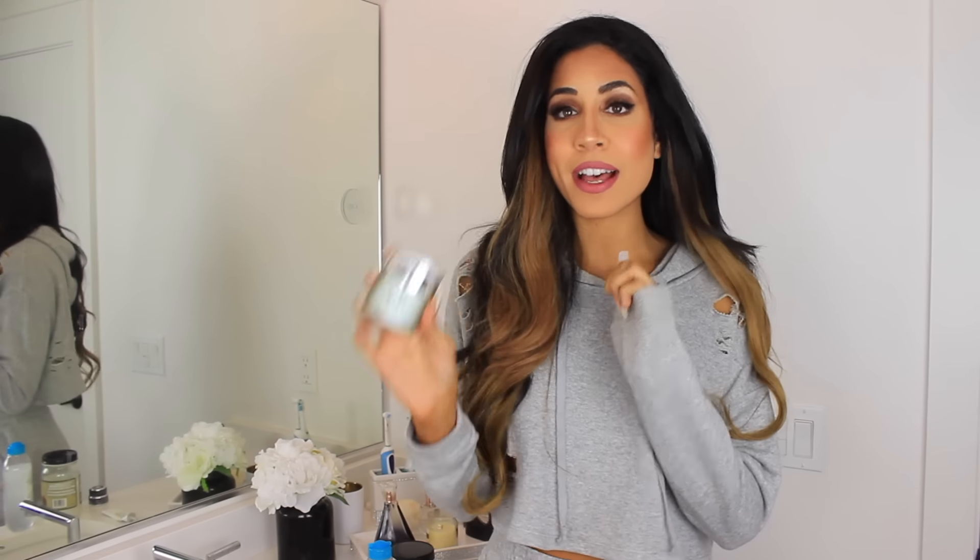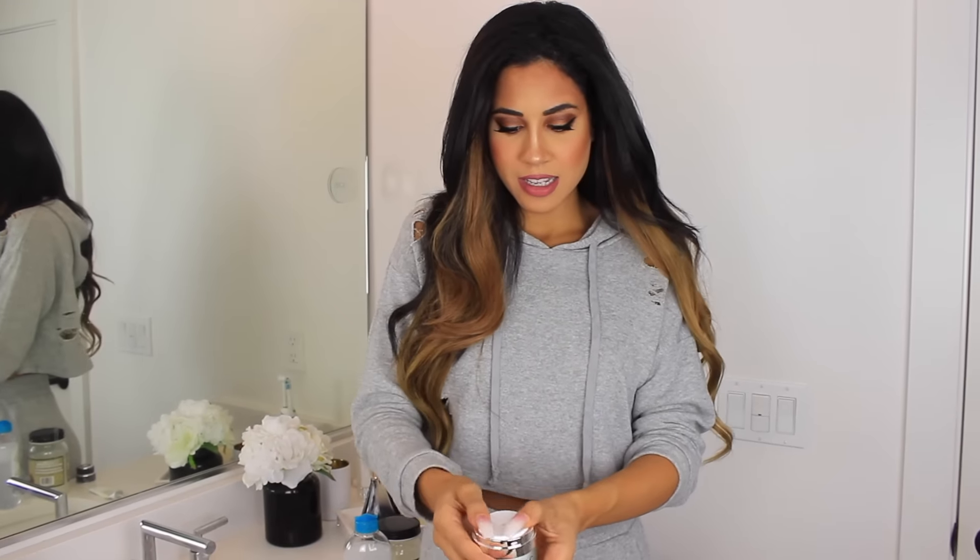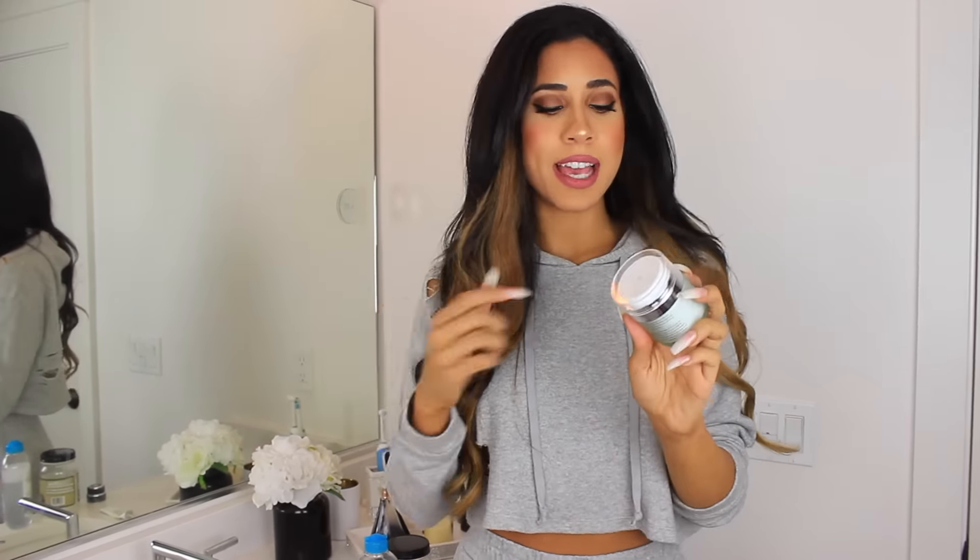If we're feeling like we need to take off even more makeup, I'll use my e.l.f. hydrating bubble mask. I actually put this in my haul video because I got it from the e.l.f. store. It's absolutely amazing — I want to show you guys how it bubbles up because it's really cool. You press it down, it comes out on top, and then you put it on your skin and let it sit. It bubbles up and it works really, really good. The e.l.f. skincare line is like bomb — I have nothing bad to say about it. You can see it's starting to bubble up right now. It's so good, I'm obsessed. It's a really good bargain budget brand for your face.